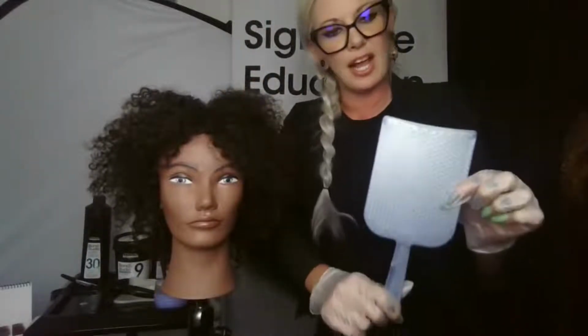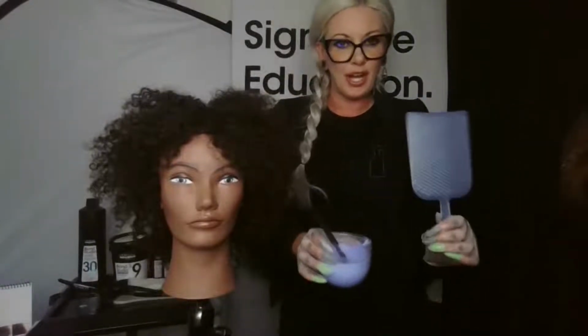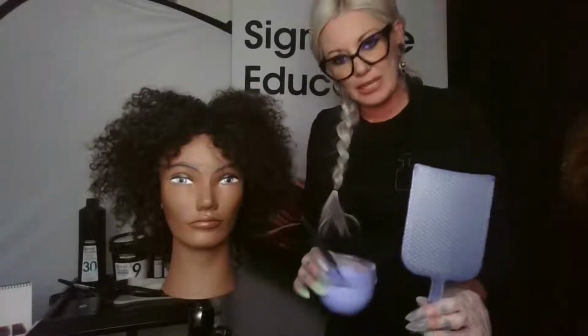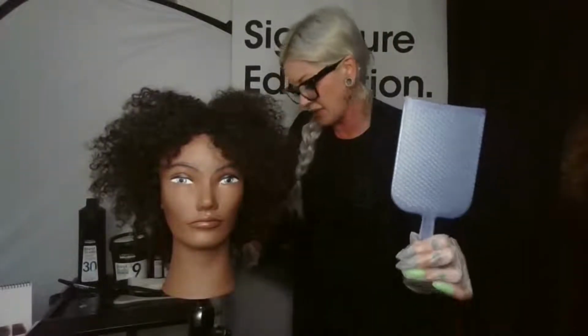The next thing I'm going to do, I think setup is really important. So I'm going to be painting off of my planchette. One thing when it comes to balayage, I really think the cleaner you can be in the beginning, the cleaner your work is going to be at the end. So I always make sure I have the appropriate tools.